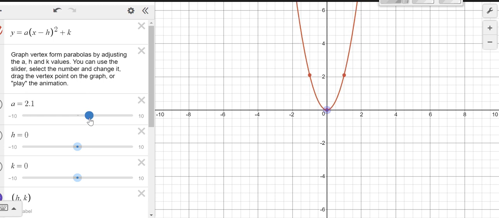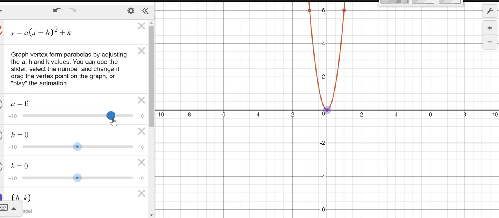Let's take a look at what happens when I switch that a value up 1 to 2. What happened to that picture? It got a little narrower, right? Now instead of up 1 over 1, I'm going up 2 over 1 in both directions. We call this a vertical stretch. It's kind of like I'm pulling the top and just stretching it upwards. It's going to make your picture more narrow overall. If I keep going and I make that value 3, now I'm going up 3 over 1. Do you agree that it's just making it more and more narrow? The larger my a value gets, the more and more narrow my picture is becoming. Do you see that?